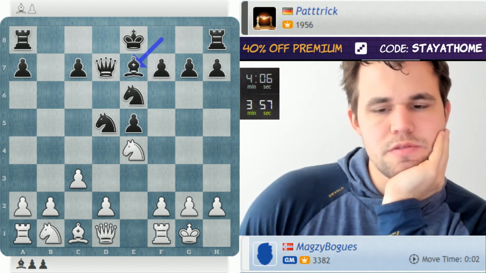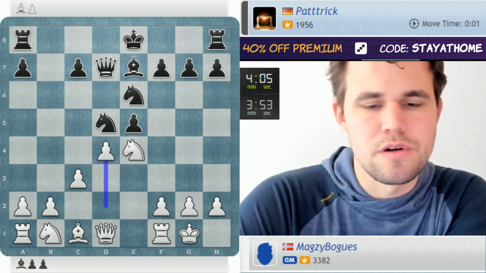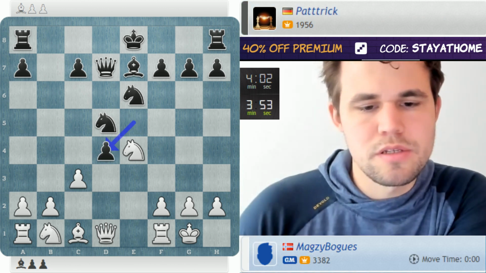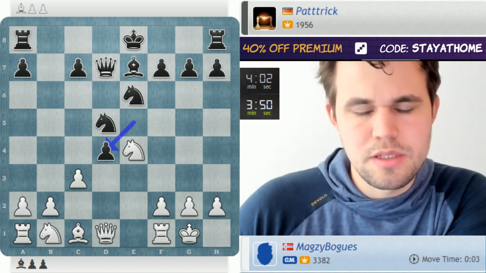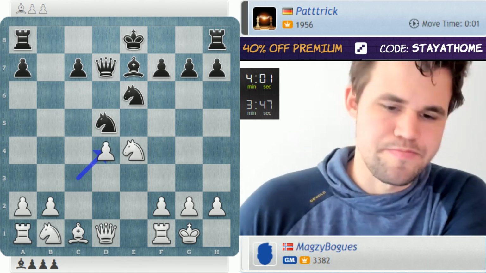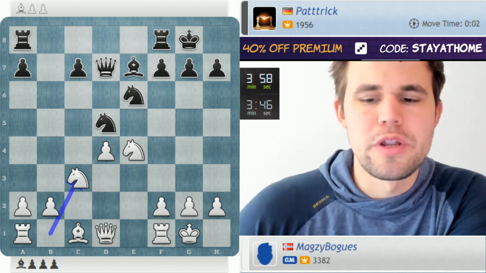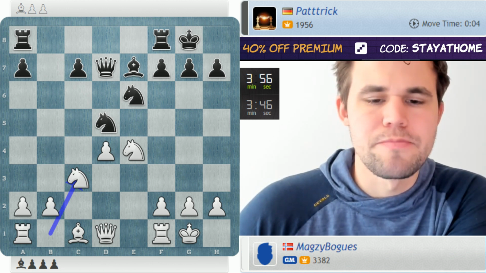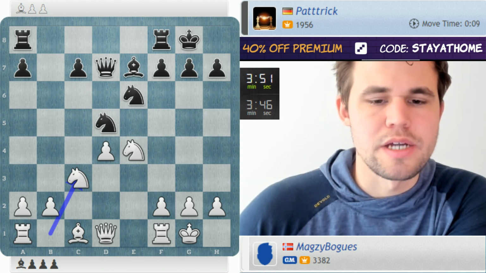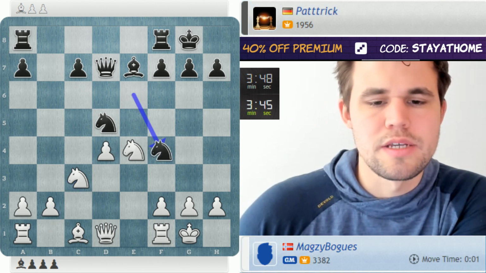Yeah, bishop e7, very reasonable developing move. I think I should go d4. This is probably gonna end up giving the pawn back, but I thought that whenever I go d3, f5 is gonna come, and I'm hoping that this way I'm gonna end up with a slightly better pawn structure, even though I feel that my extra pawn is not gonna last very long.